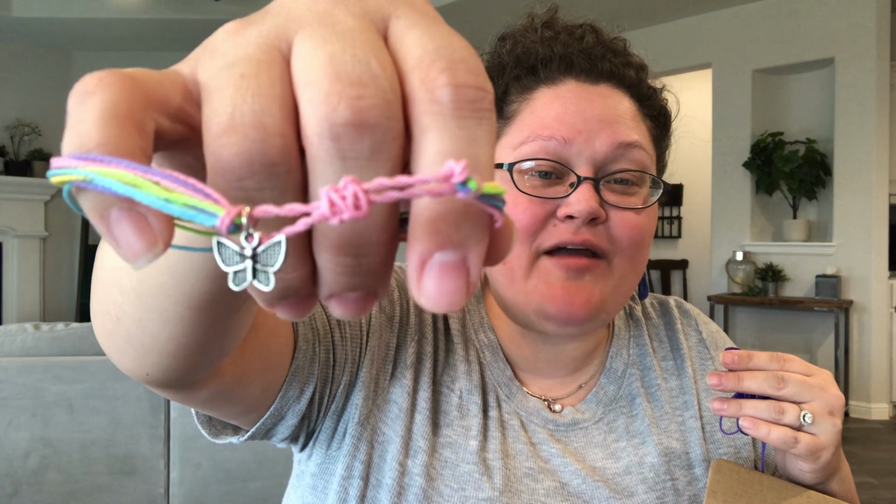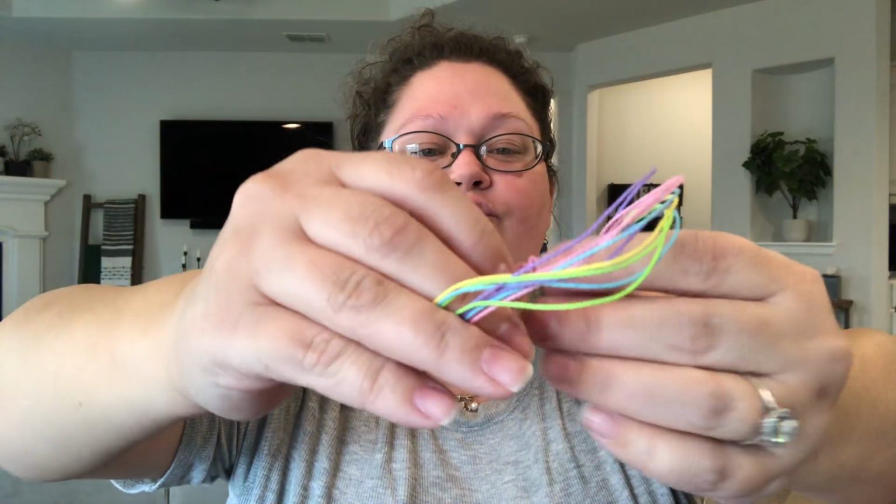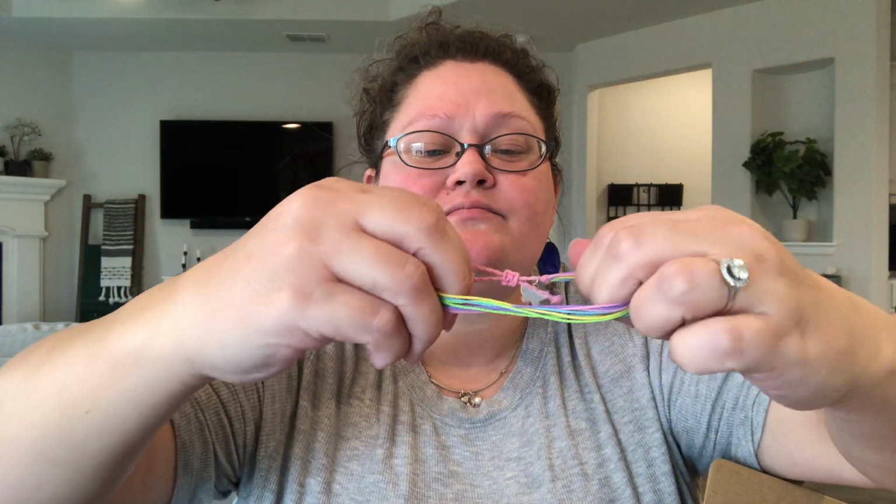I have also included these really fun items. They're a little bit younger, but she could be a 10-year-old, or she could be a 14-year-old. So I wanted to include both age ranges. Here is a really fun bracelet. It does have a butterfly on it, but it is one of those colorful bracelets where you can adjust the length here. I got this actually at Dollar General in 2021 for 10 cents in their summer super clearance event.